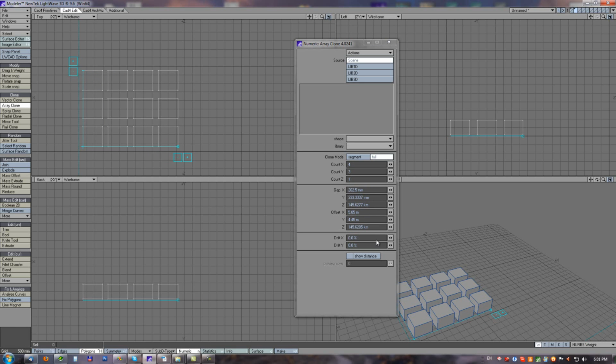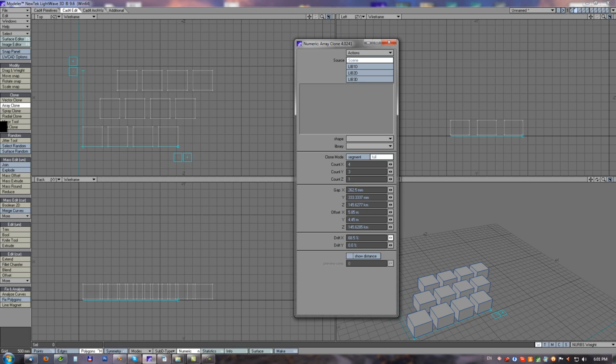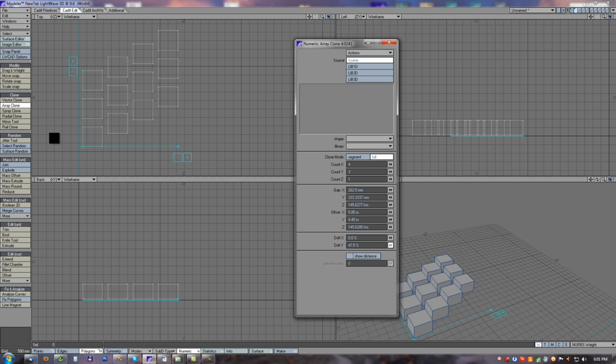So we can drift the cloning along the x-axis and also along the y-axis. You can also show distances or not show distances in the viewport.